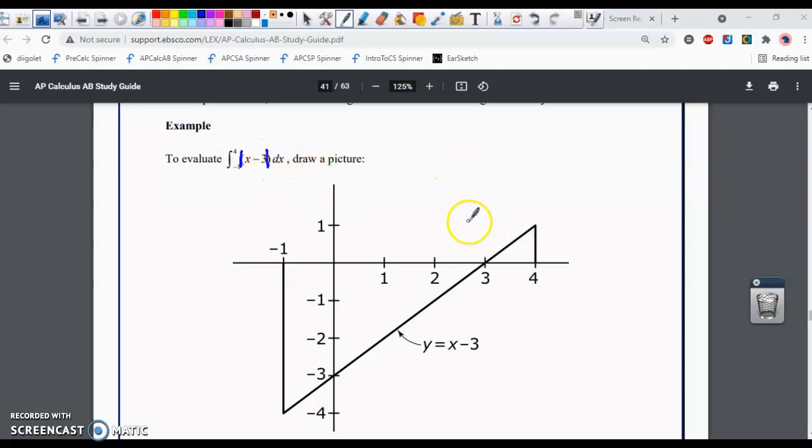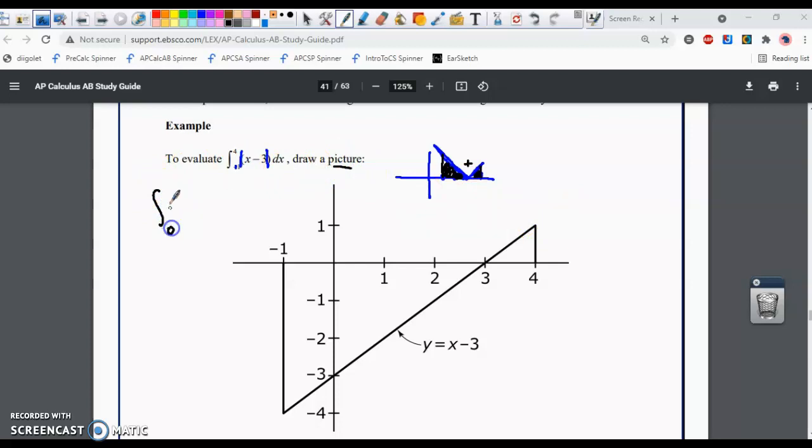At that point, I might just want to draw this as an absolute value graph and then calculate the areas of the triangle that would be up at the top and the triangle that would be at the bottom. So if that was the absolute value of x minus 3, and let me make these bounds a little bit smaller. Excuse me. So let's say this was 1 to 4. 1, 2, 3, 4. Then you would have your absolute value graph that does this, right? And if you were only integrating from 1 to 4, you would just find the area of this triangle with 1/2 times base times height, ditto with this one, and add those two areas together. So sometimes it's great to draw a picture.